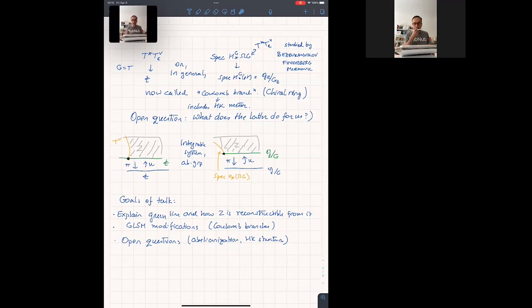Actually, one of the open questions I'd like to flag is, what does a hyperkähler structure buy us? Everything I will tell you depends on the holomorphic symplectic structure, Poisson structure, and there's a long history of that. All the applications of hyperkähler constructions that I know in representation theory and math tend to pick a complex structure and use that.